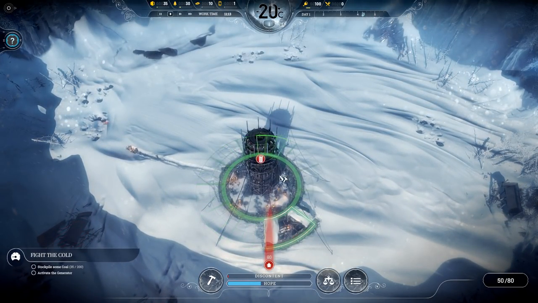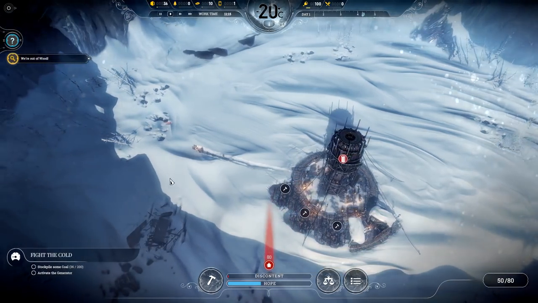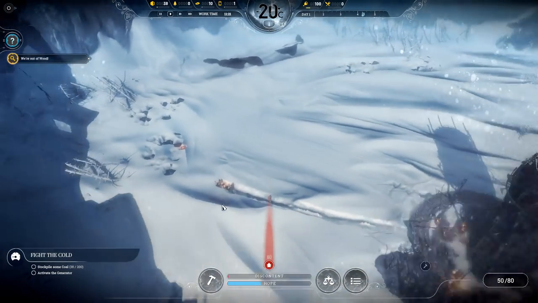Yeah, so the heat disperses from the generator in a radial circumference. So I'm just going to put all these really close here. So that's 3. Hopefully that's a good idea. We're out of wood. No worries.